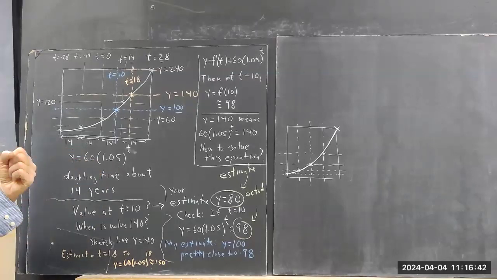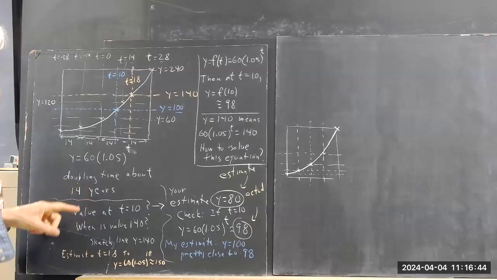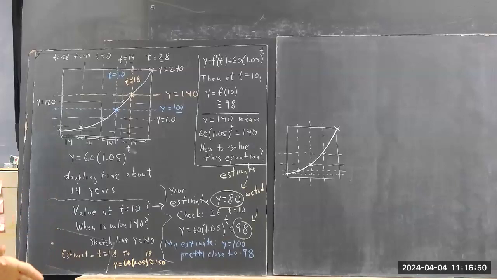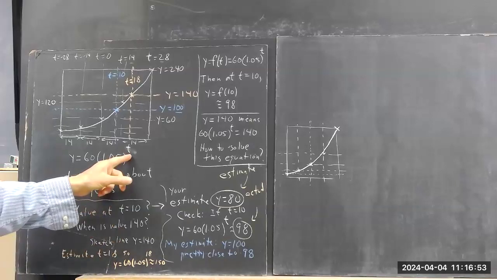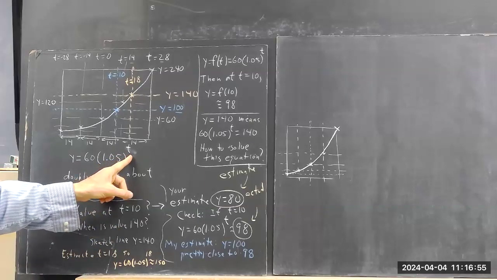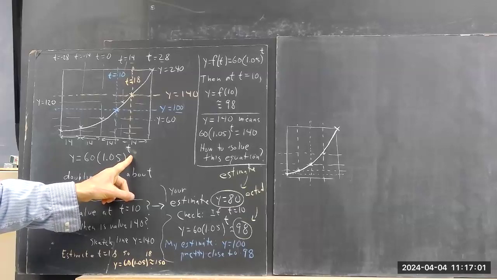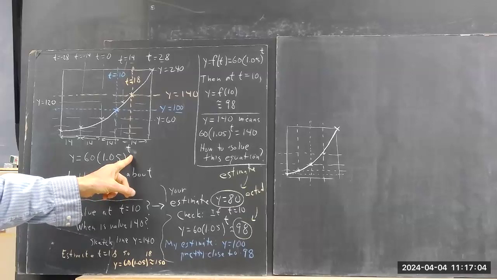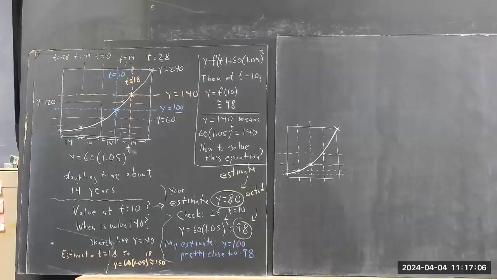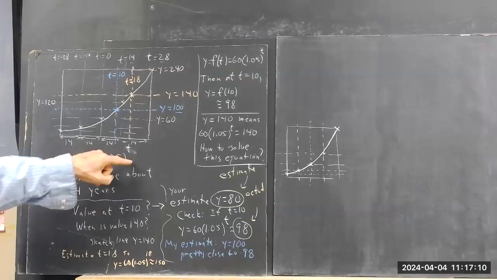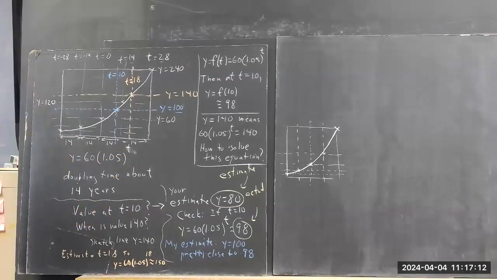Now, we want the value at t equals 10. That means the value of our investment. What's the value of our investment? Well, is t the value? Yes or no? Now you're shaking your head. That's all right. That's as good as a thumbs down. No, t is time in years. What is the value? Well, it's y. y represents the value of this investment.